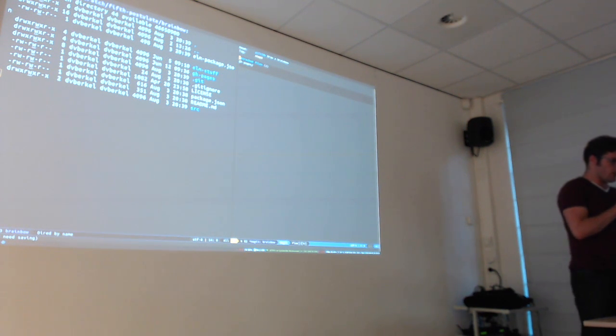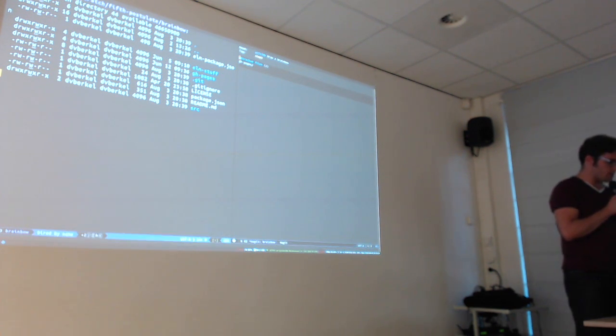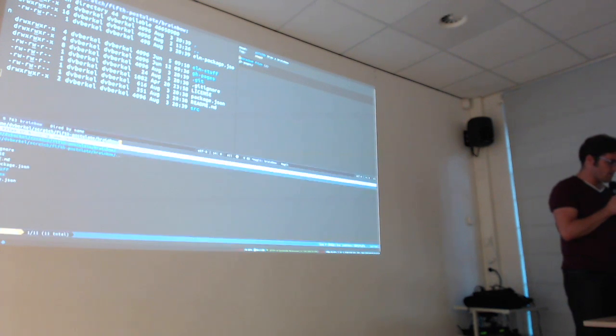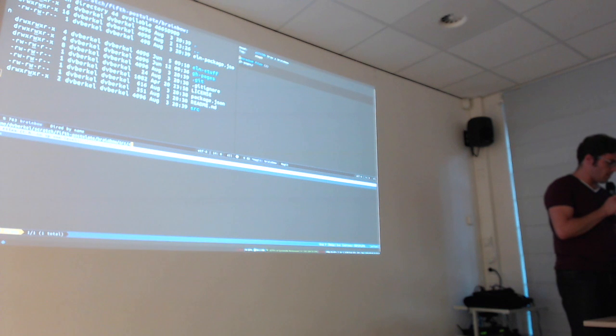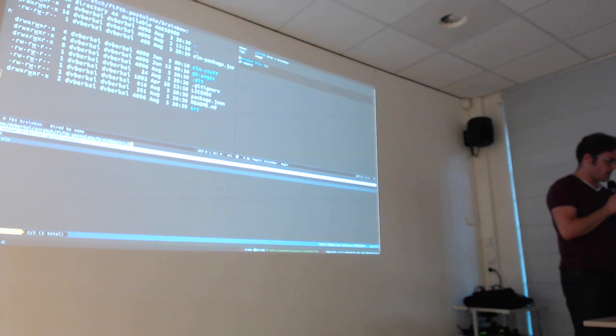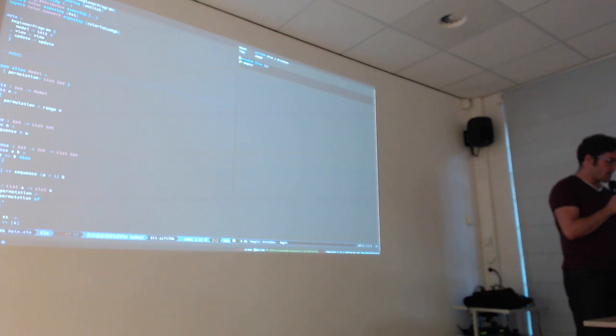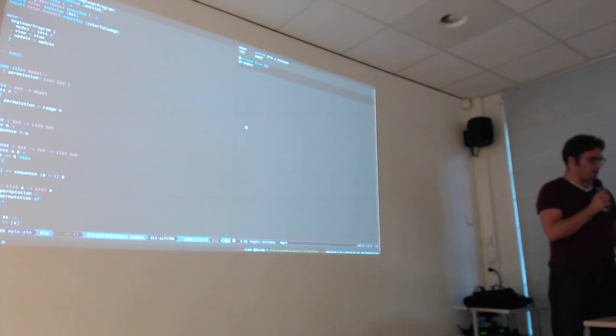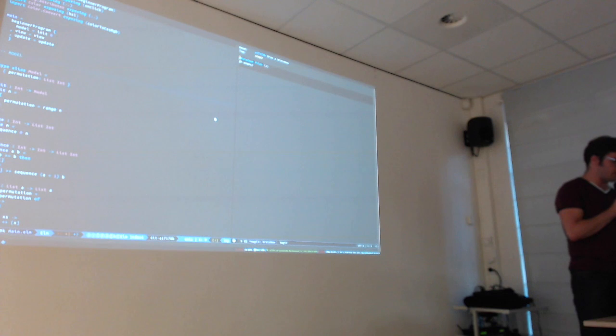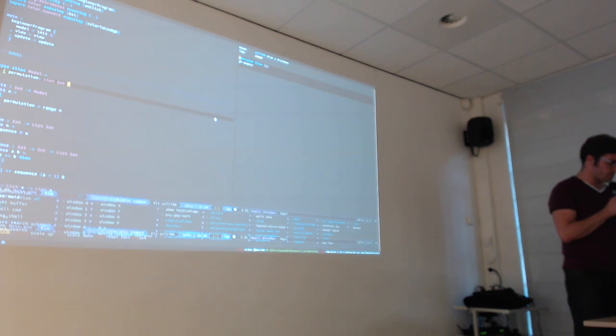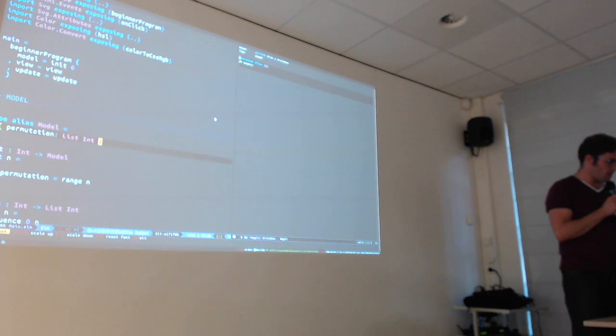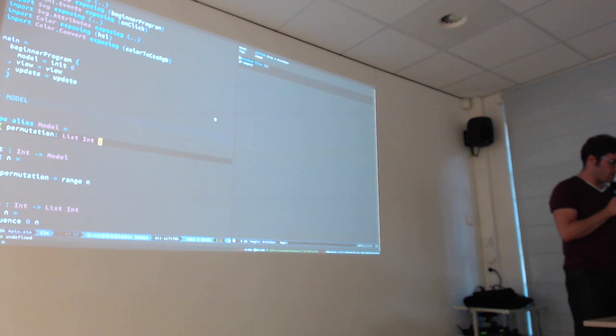So this code, now it's possible to see something, which is an actual file with Elm code. And with the introduction of Mats, you're all experts in Elm now, or at least you can read this. And although this could look daunting, I will increase the font a bit. Sorry.